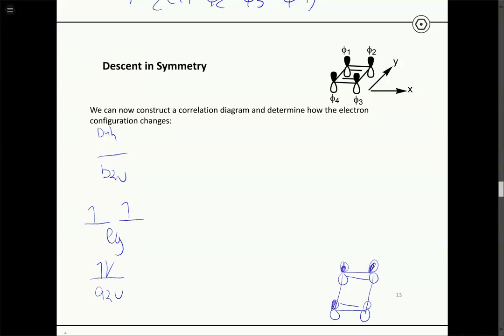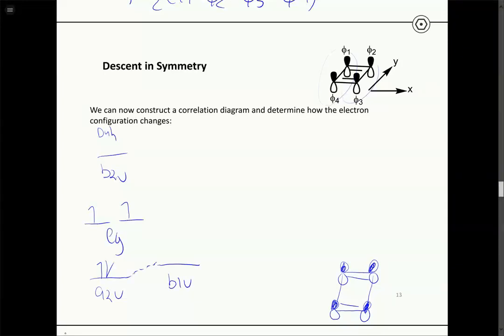So giving templates for these, we have this totally symmetric SALC. However, what we notice is that we're elongating 2 of the bonds. So we're elongating this axis and this axis. So we're decreasing the overlap between phi 1 and phi 4, phi 2 and phi 3. So we would expect this orbital to go up in energy a little bit, because again, we're weakening some of the pi bonds. In the delocalized system, all the bonds are equal. Here we have 2 of them becoming longer, as we said at the beginning. So the B1U SALC is going to correlate to A2U, but it's going to be a little bit higher in energy.